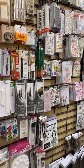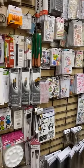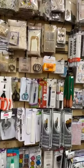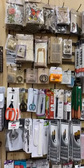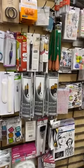There was something else I wanted to show you this morning. What was it? It's gone. But, yes, so give you a bit of an idea. Here's my wall of Tim Holtz and tools. Lots and lots and lots of bits and pieces down there.